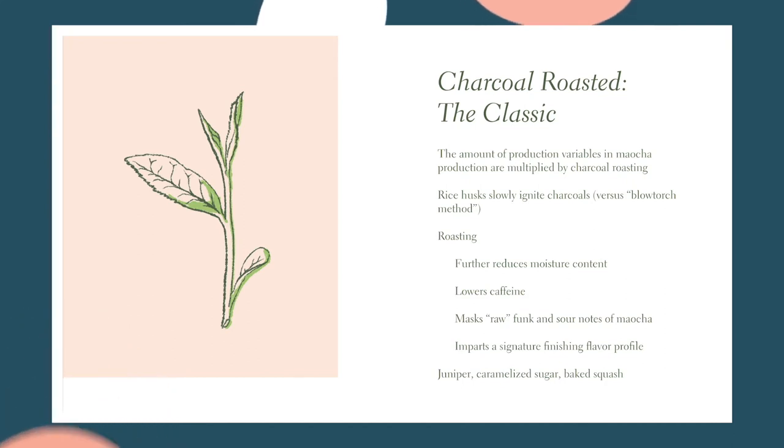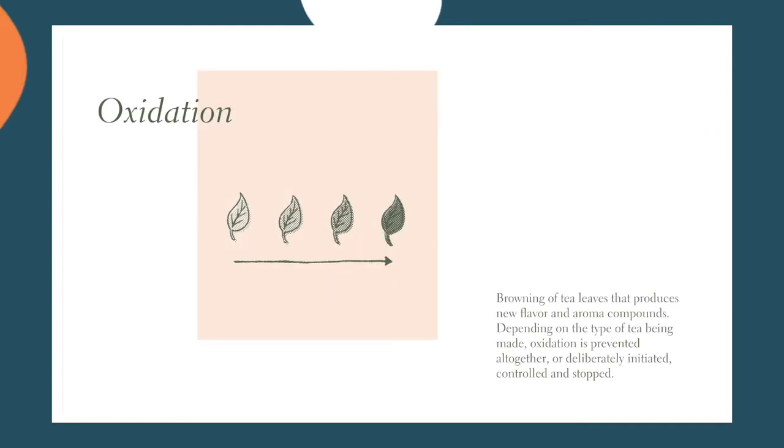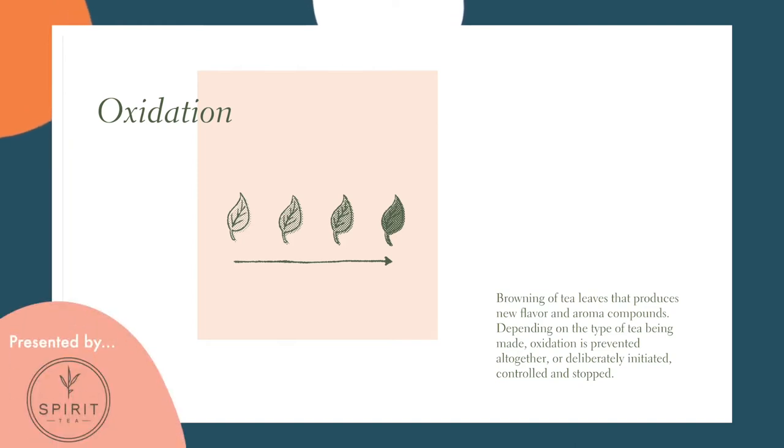Now let's take a look at Hong Cha. The uniformity of its shape is just amazing. Unlike the Mao Cha and the charcoal-roasted process, there is no explicit fixing or cooking here. To get this much oxidation from leaves, you have to push it along. In this case, oxidation is induced by the heavy bruising of the machine roller. After a few tossings of the bruised leaves until the desired oxidation level is reached, the black tea is dried to shelf-stabilize and enhance aroma.